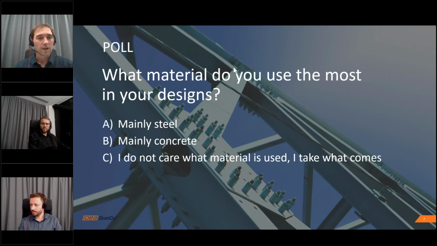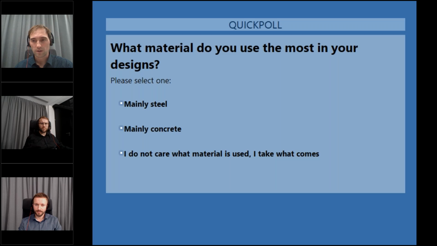Before I hand over the word to one of my colleagues, I'd like to ask a question. What material do you use the most in your designs? There are three options: either I use mainly steel, or mainly concrete, or option C, I do not care what material I use, I take whatever comes. So I'd like to ask you for your replies.